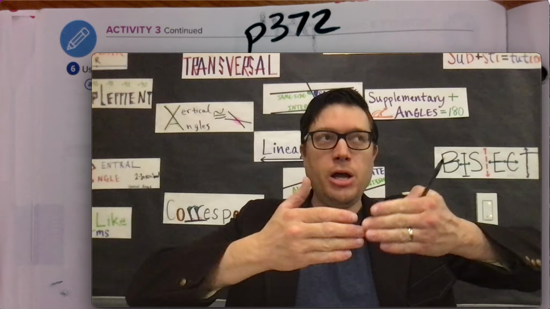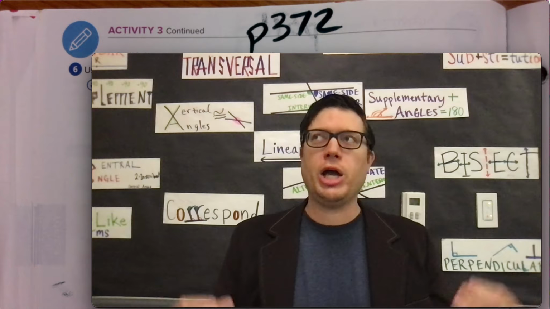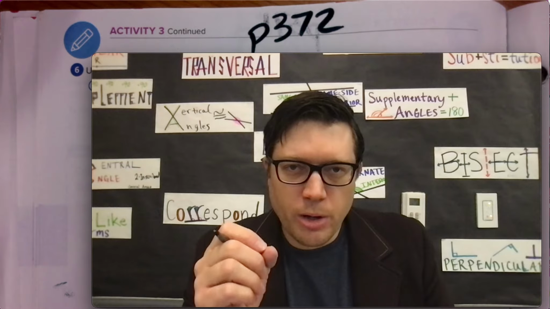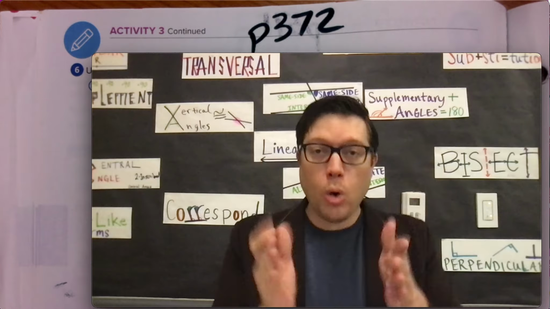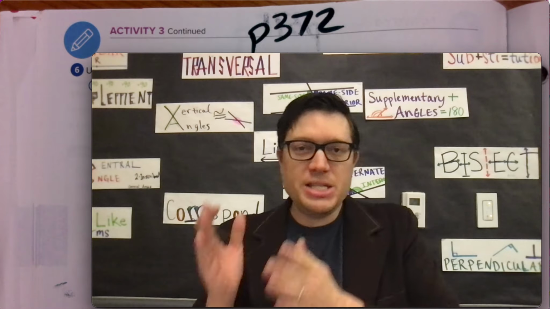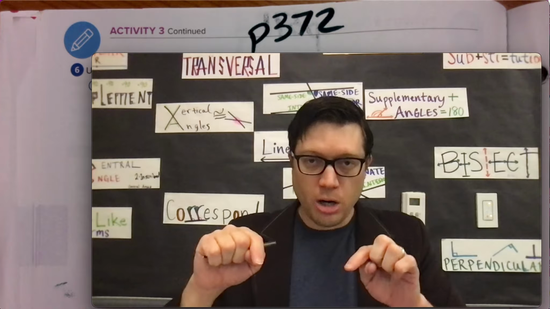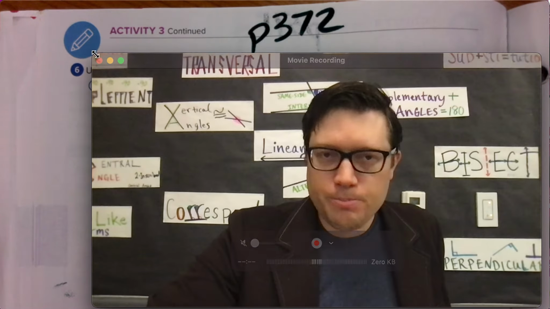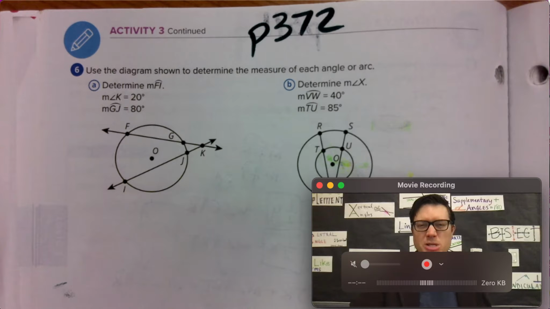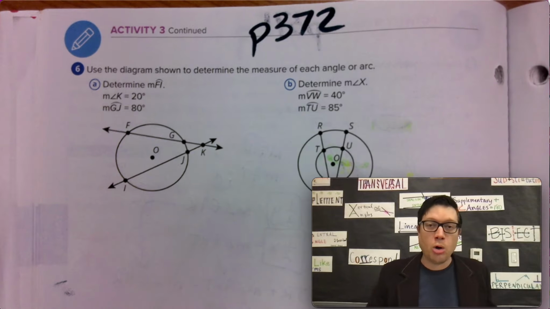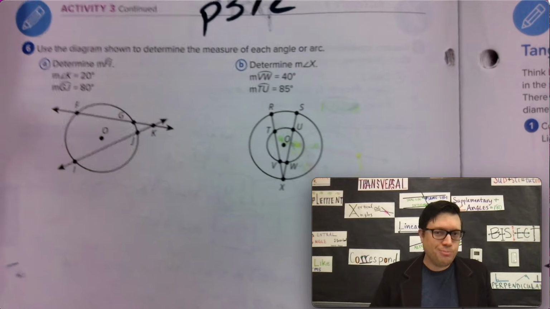Use the formula that we got from the previous three or four pages, the exterior angles of a circle. Reminder, the exterior angle of a circle is 1/2 of the difference of the arcs. Let's put it into a formula. We might need a calculator, but honestly, we're doing subtraction and division by 2. I think you can do all of this on paper or maybe even in your mind.